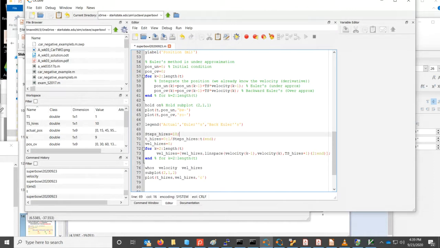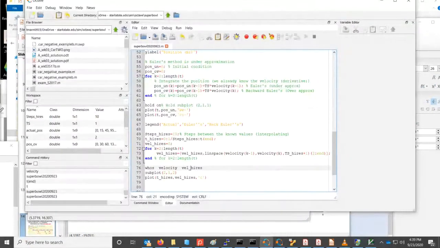This is the steps between the known values, because we're basically interpolating here. We're interpolating in between there to get more resolution.